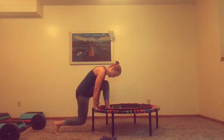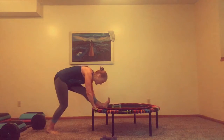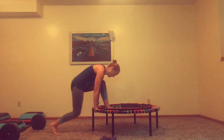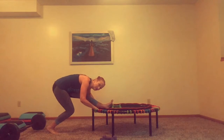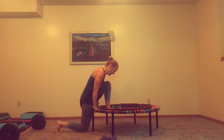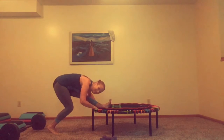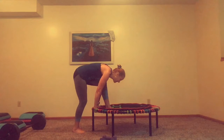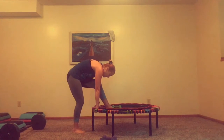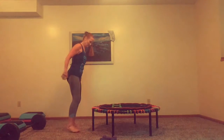You're working that front leg, the quadricep, but when you come back, you're stretching out the back side. See, and then I go further, and see how when I come back, I bend that front leg to go a little bit deeper. I'm gonna do 5 more. We're almost there. Now, I pull on that rim, pull it up. Do a little tuck, roll it back, then I'm gonna do the other side.